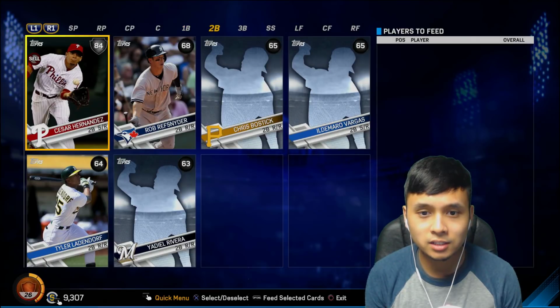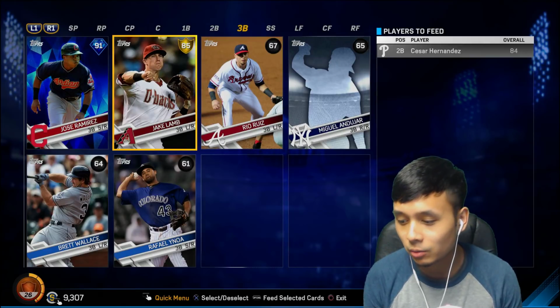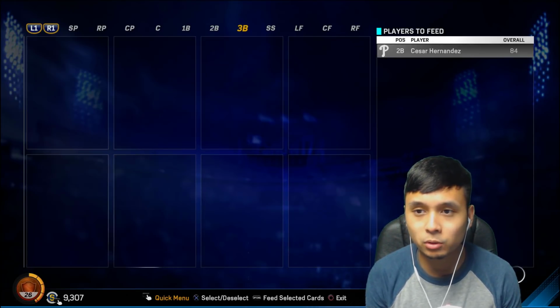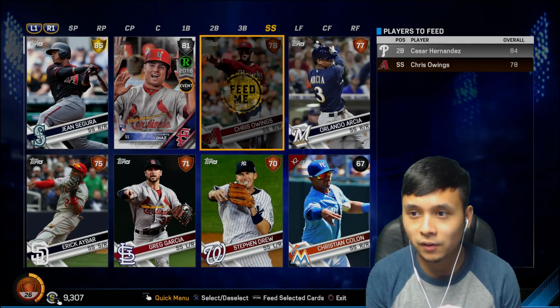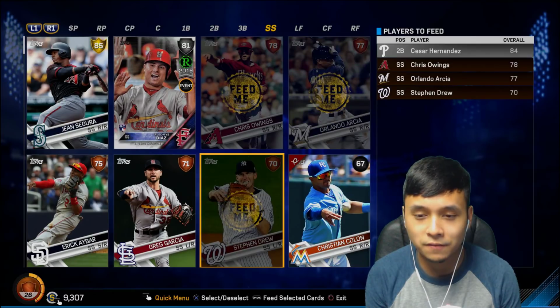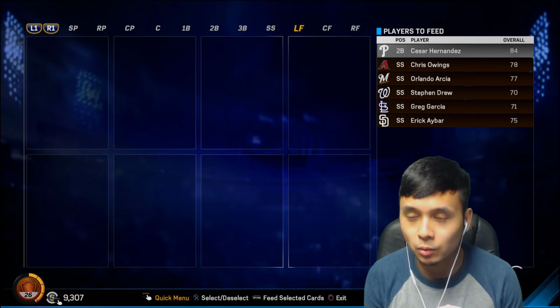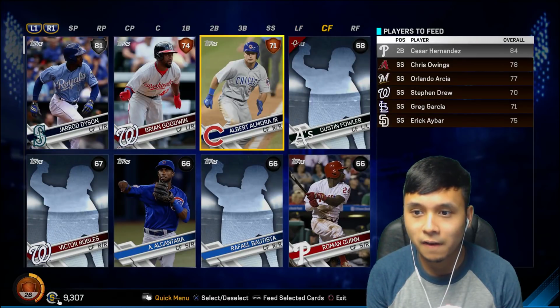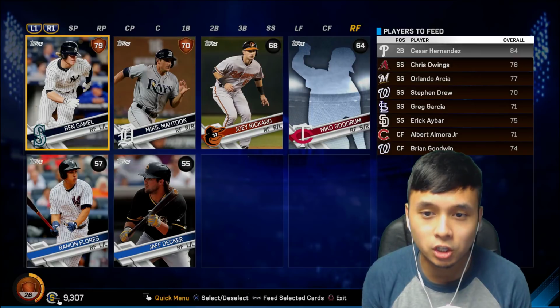Hanley Ramirez. Cesar Hernandez. We can't use him anymore anyway, so that's 1,000 in the bag. Jake Lamb, we can't use anyways. No, that's 5K. We'll keep him for a little. Maybe we'll sell him, actually. Let's see here. Chris Owings. We're not going to need any of these guys. Chris Owings, that's 1,500. 2,000. 2,500. 3,000. 3,500. Let's see what else we got here, guys. 3,500, 4,000, 4,500. One more bronze, and we should be able to do this.